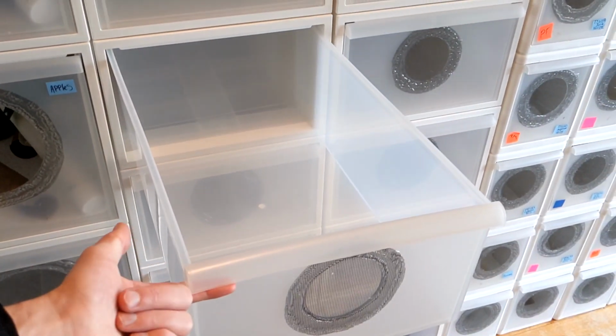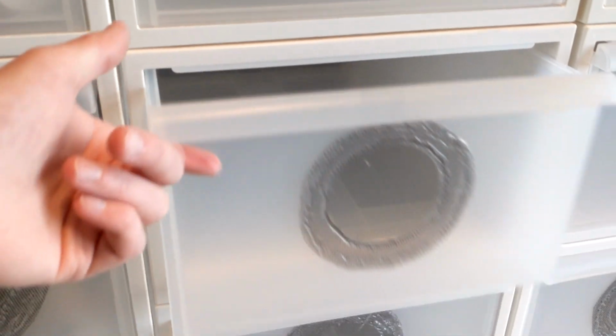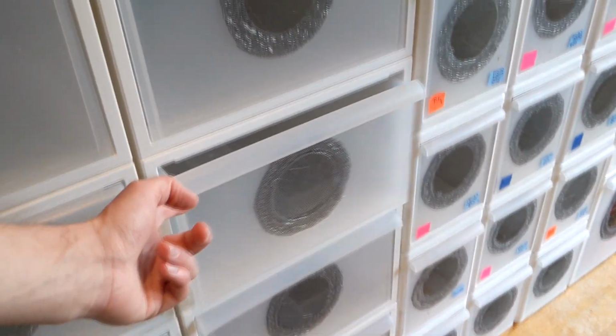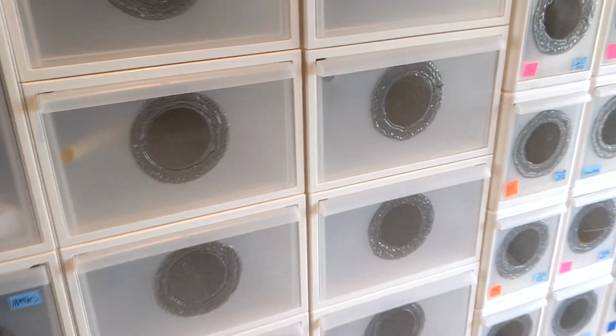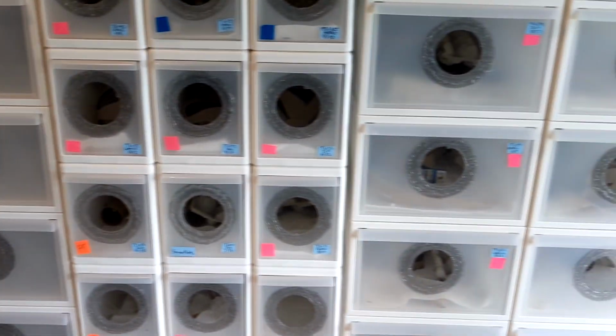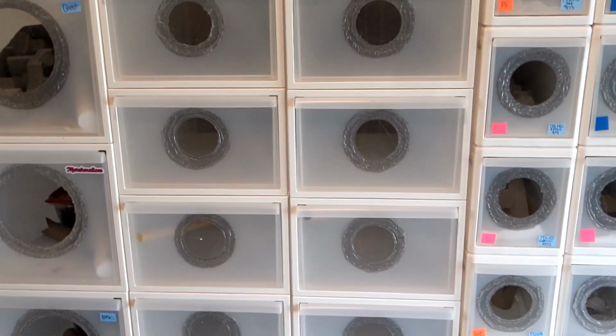And then from there, of course, I'd move them into my adult size. So what I like to do is go from the 6 quart to the 16, into this 33, and then into my larger adult sizes as they get bigger. For me, this is perfect because this is what I've always done. I've always had four tub sizes. I always was using the 6 quarts. Before, I might have been using 12 quarts for juveniles, 12 or 15, I don't quite remember. And then I was using 32s for subadults or smaller adults, or just big juveniles too. And then for adults, I was using anywhere from 40 to 64 quart tubs.